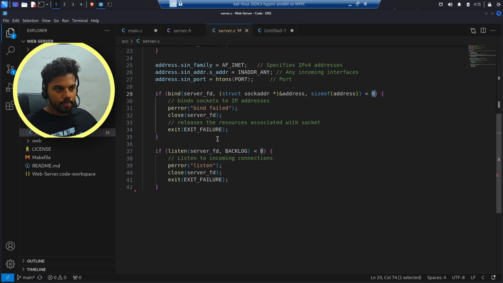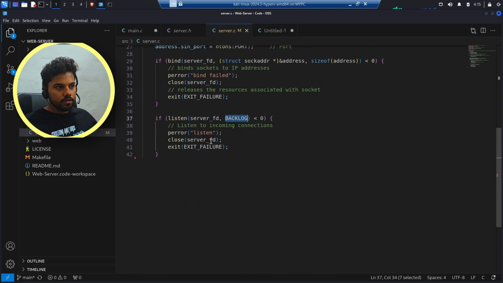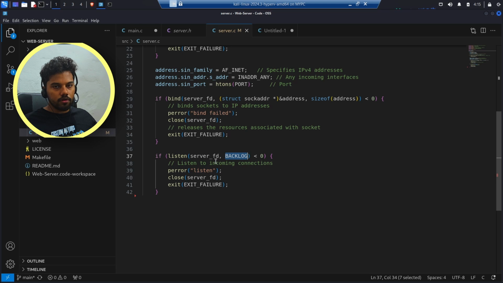That is what listen means. We are also putting in a backlog, so here the value will be 10. Instead of this backlog, we have already defined it here as 10. So it will listen on the file descriptor for at most 10 connections at a time. And if there is any problem here, then it will exit.